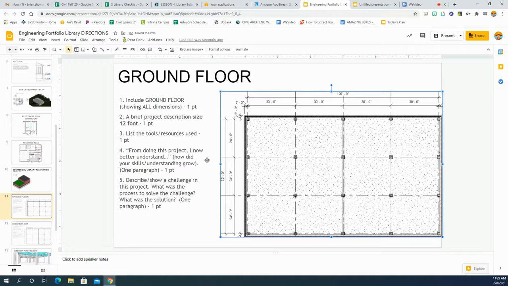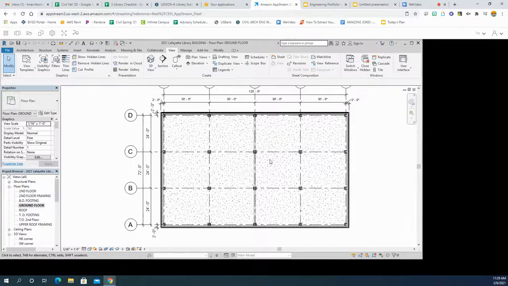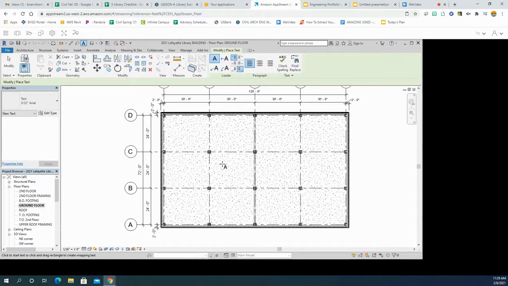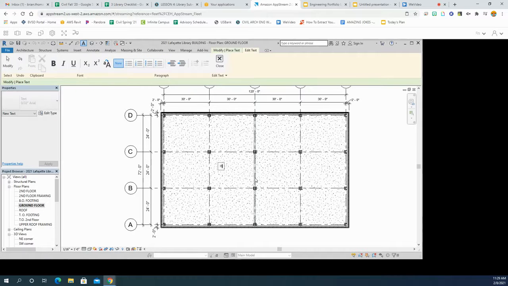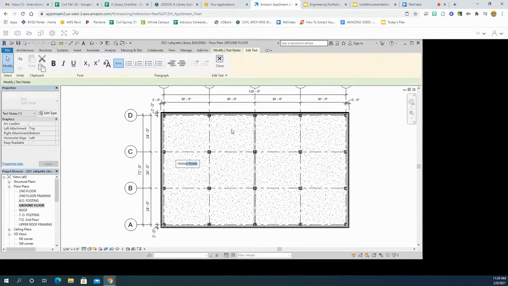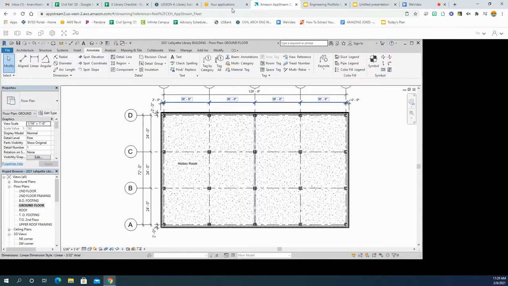And finally, there are a few items that I might not be able to identify in your library, such as the history room, and maybe if there's any other thing, if there's a meeting room you didn't get furniture in, and so on. I need to make sure that you annotate those. So you can go to annotate, click text, and then just text right over the top of it and type in history room. And if you didn't get any furniture in them, that is okay. Just make sure that you label them, the history room, the meeting rooms, and I can still give you the majority of the credit for that. But if there's no label, I have no idea what the room is intended for, and I cannot give you credit for that. So that's the last piece of information I need to make sure you're aware of.